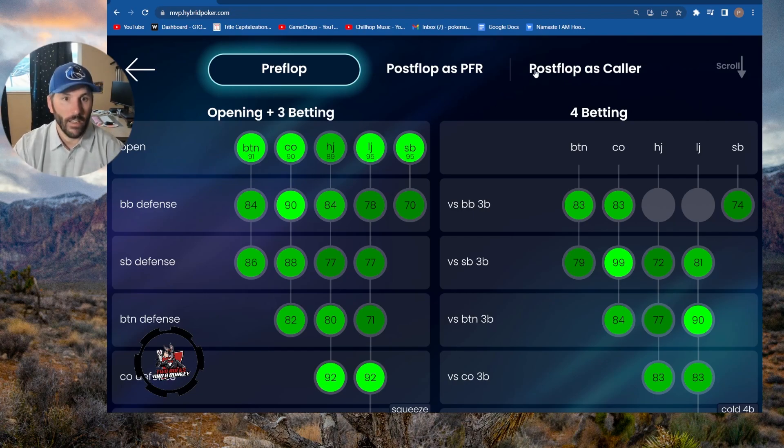There are plenty of spots that I'm still weak in, and so we're going to practice one of those spots today. You can see pre-flop I struggle with the squeeze sometimes. We have a score for each of these spots pre-flop — it's a scale of 1 to 100 — and the squeeze is yellow. I've got a score of 62. That's pretty weak, so I need to practice it today.